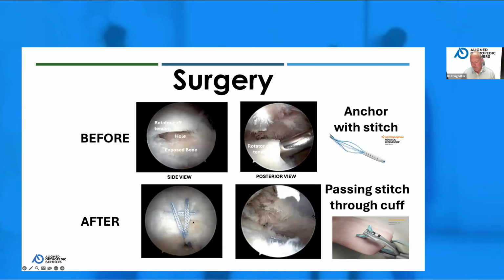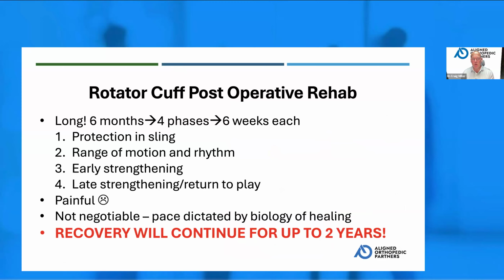But this is the inherent problem about rotator cuff repair. I'm taking a soft tissue and attaching it back to the bone. And quite frankly, this is a problem that has to do with biology. Normal tendon doesn't tear like this. You don't get a hole in a normal rotator cuff. The tendon will tear as we get less young, i.e. older, and the tendon loses its elasticity, its strength. And therefore, our sutures initially and our anchors initially are stronger than the tendon that we're repairing. And that's why the recovery is so long and it takes a while, right?